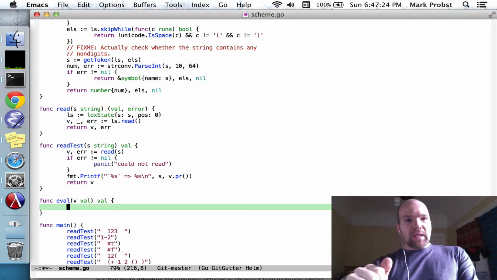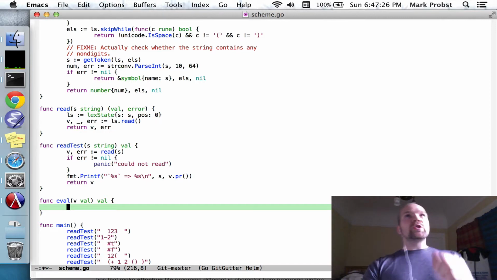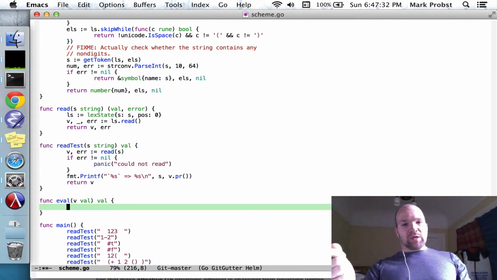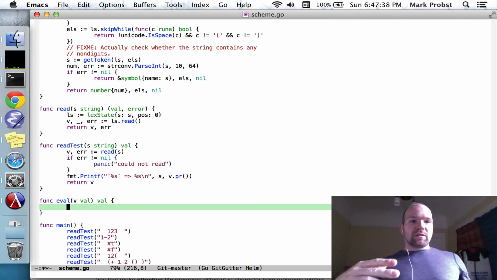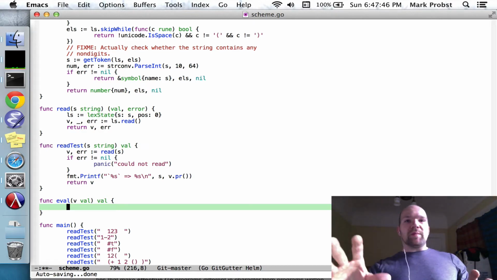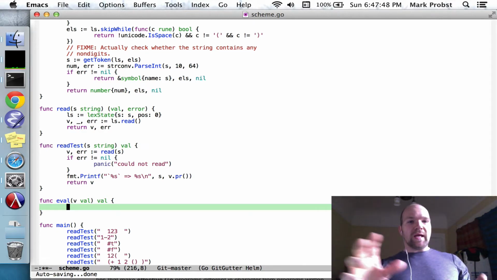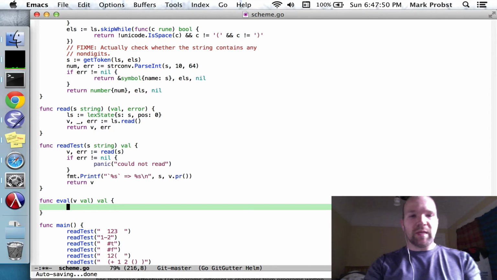We could do this two main different ways. One way we could do it is implement eval actually as an interface on values, but I'm going to take a different route and do a switch on the type of v so that all the code is in one place.